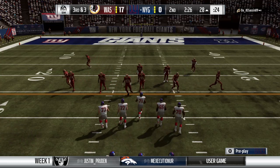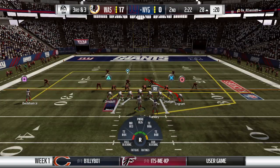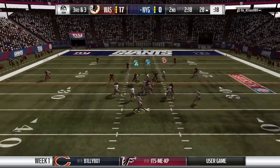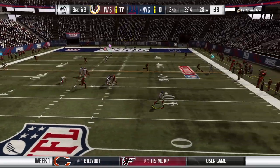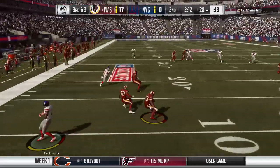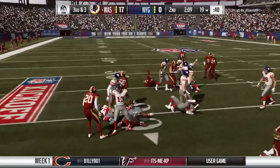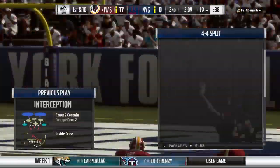The Giants on third down, 2 for 5 to this point. This time it's 3rd and 3. From the gun, here's Locke, escaping the pressure right. Trying to get it to Beckham, and it's intercepted. Picked off at the 13, and he returns it up just shy of the 20 to the 19-yard line.